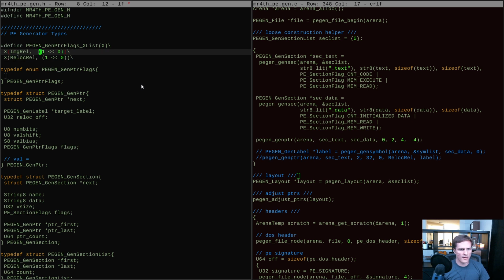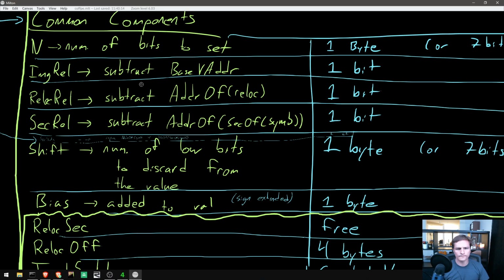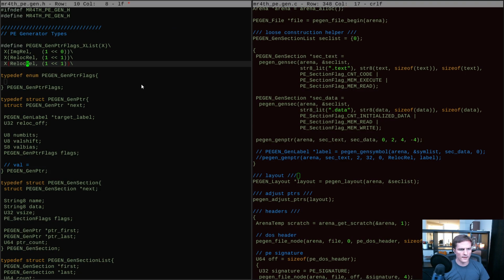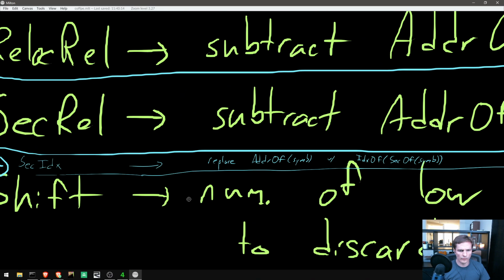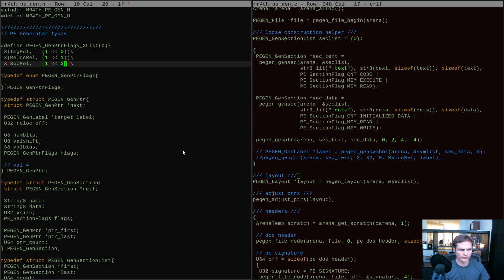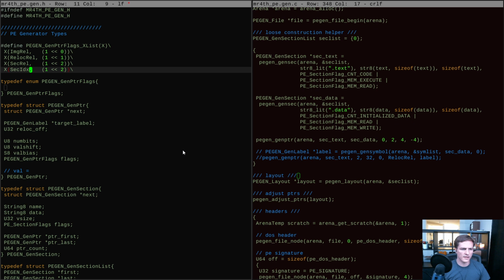Reloc relative 2. Section relative 3. Section index 4.